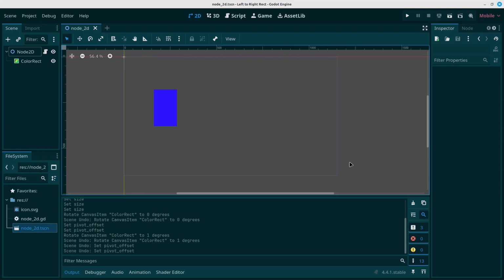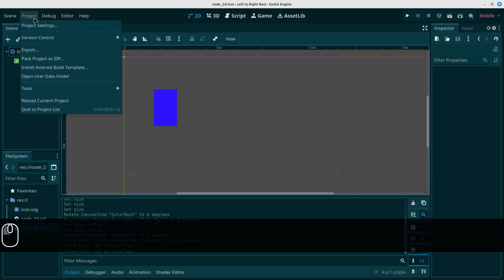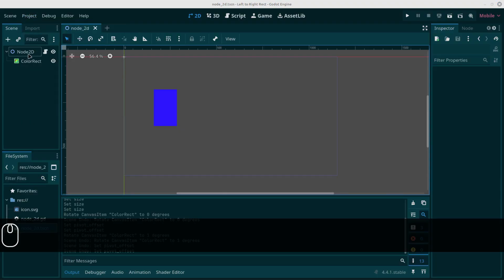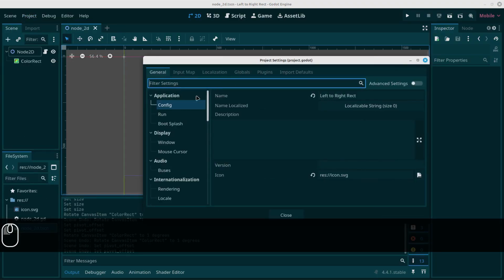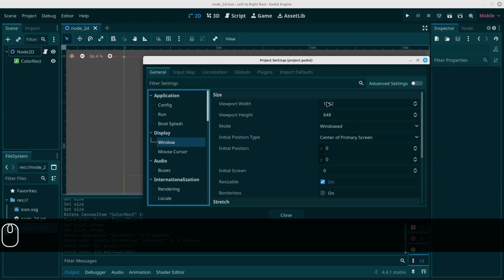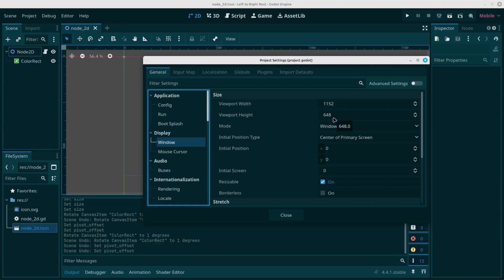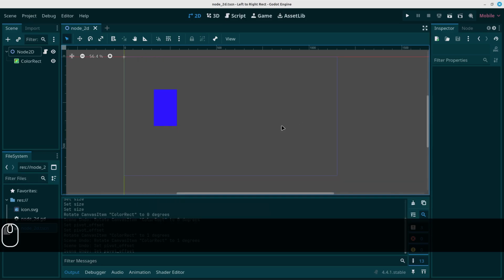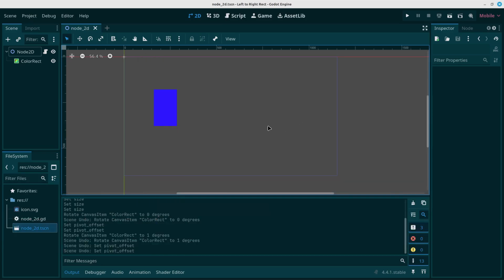what I want to do to get it to the center of the screen, I need to get the dimensions of the screen. I can do that physically by just clicking project settings and window, and you'll see here 1152 by 648, and I can use that and write equations to get the center of that screen.